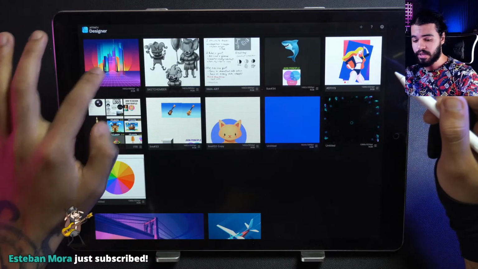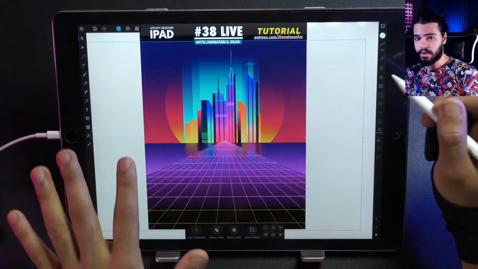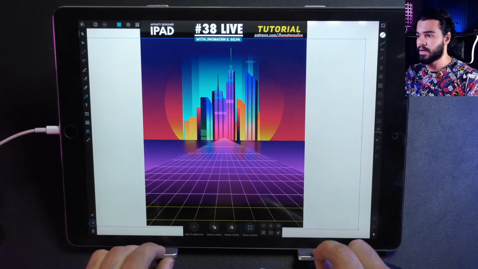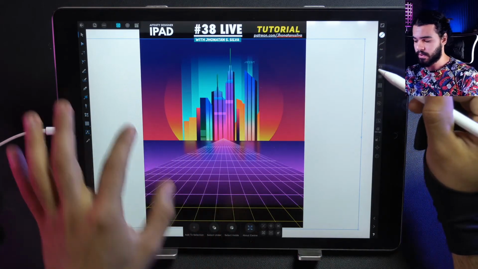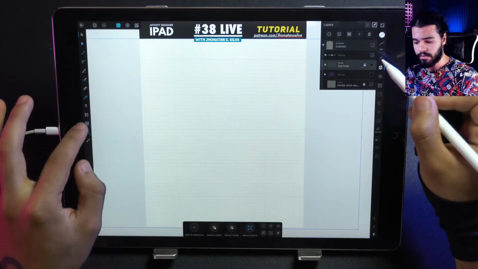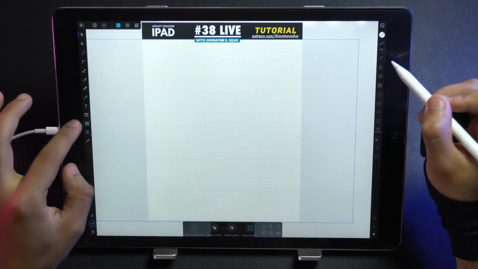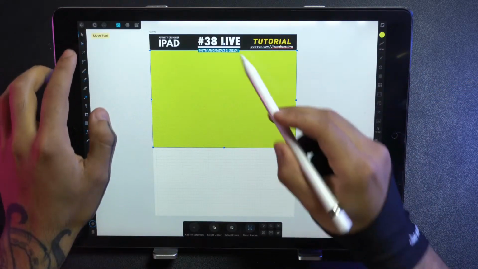Today I will show you how you guys can create this landscape on here. I hope it's gonna be very awesome, because here we use awesome techniques about the lines. So let's start here with the rectangle. Let me hide my screen. I'm gonna start with a rectangle like this.